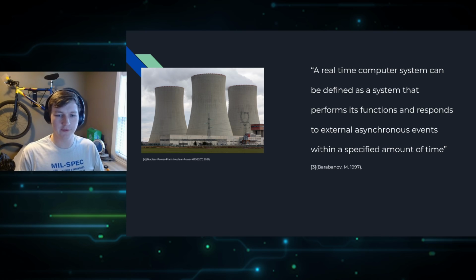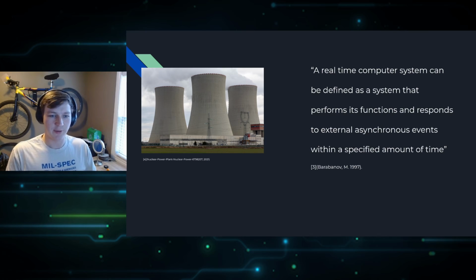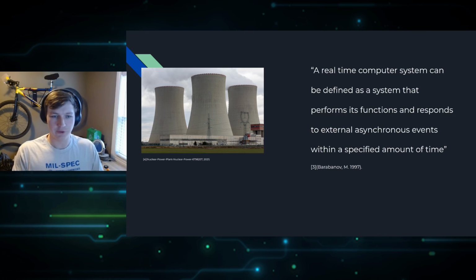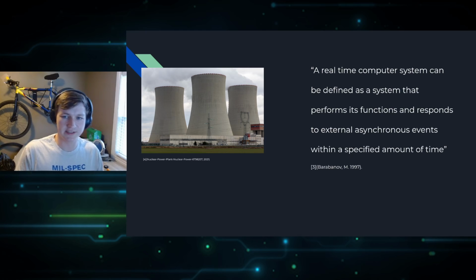Now, the heat coming from these rods needs to be monitored. It needs to be controlled. If you let these reactions go out of hand, these can get up to thousands of degrees, hot enough to melt through the concrete below them and cause massive damage. Think of stuff like Fukushima, not quite Chernobyl, but Chernobyl is a good example. And the way that we cool these systems is with a computer.